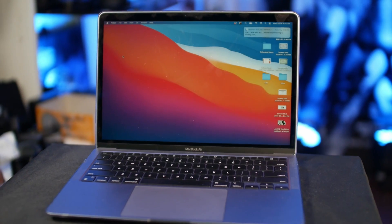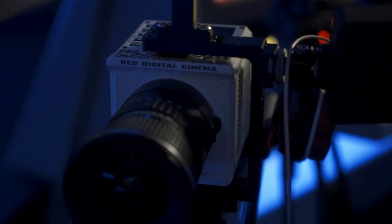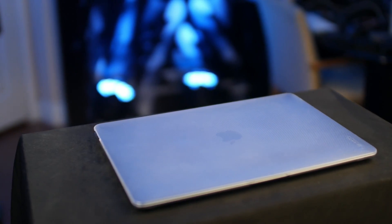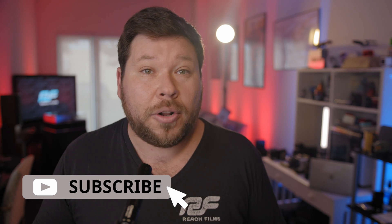The M1 MacBook Air has been my go-to travel laptop since early 2021, and it has absolutely proven its value, especially when I'm on set. I actually went for the base model M1 MacBook Air and was warned against doing so. But I'm here to tell you: if you are a filmmaker using this laptop to travel and edit while away — even with RED 6K or Blackmagic RAW 6K footage — the base model will absolutely work for you, even with only 8GB of RAM, due to how the Apple Silicon ecosystem works, especially if you run a separate desktop like I do.